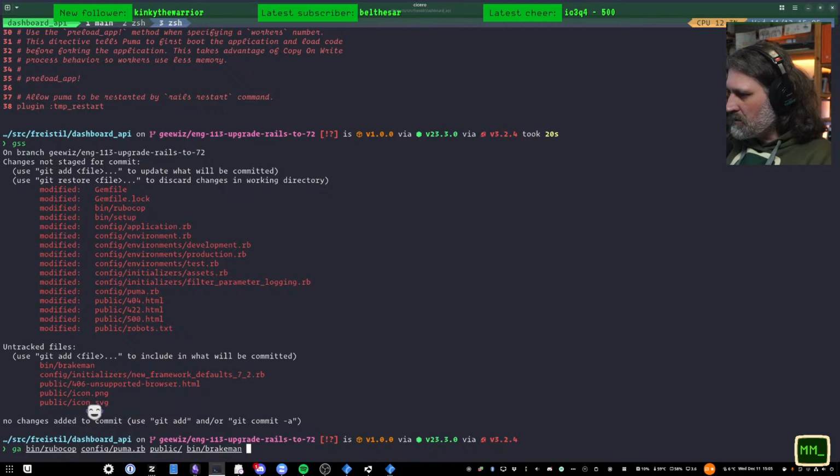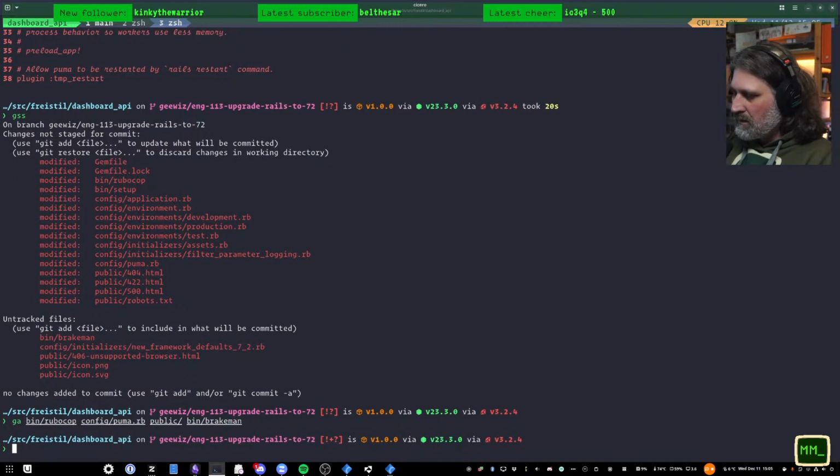And yeah, that should actually work. And we'll push these to, say, chore: accept simple Rails 7.2 changes.